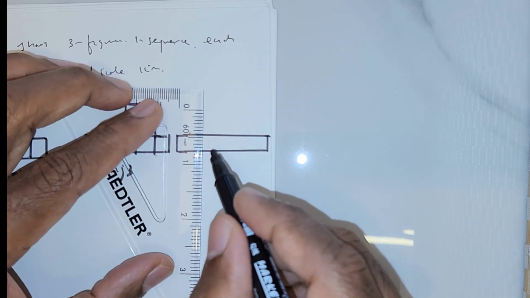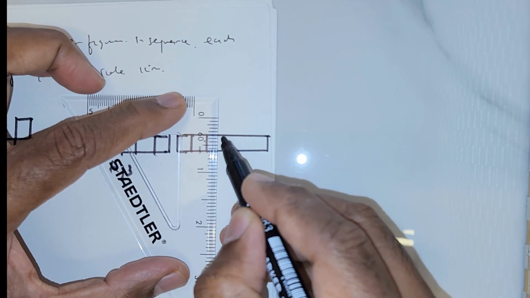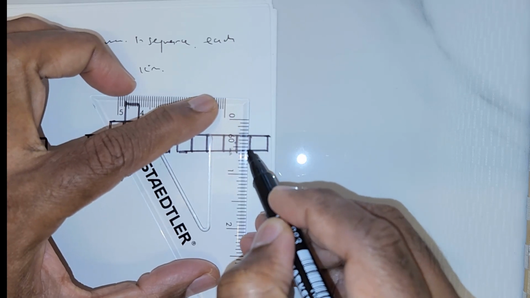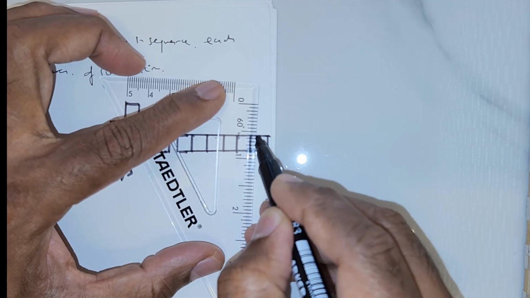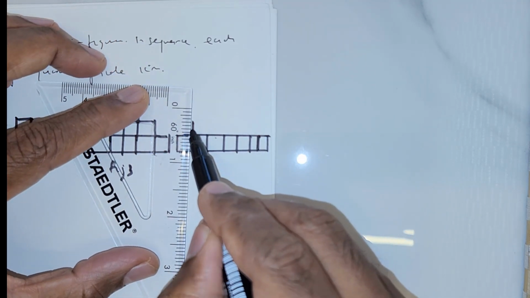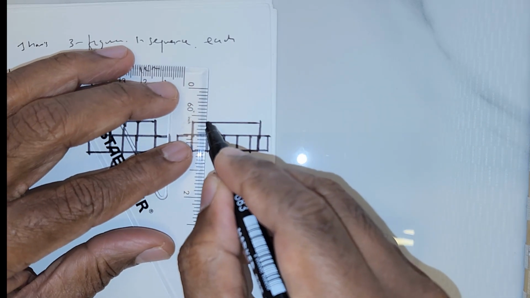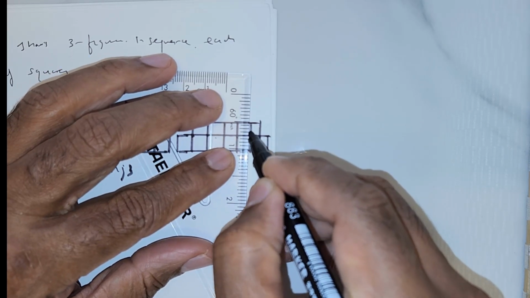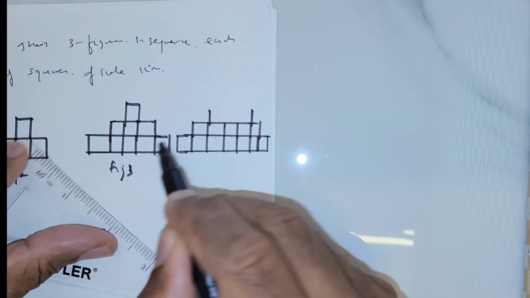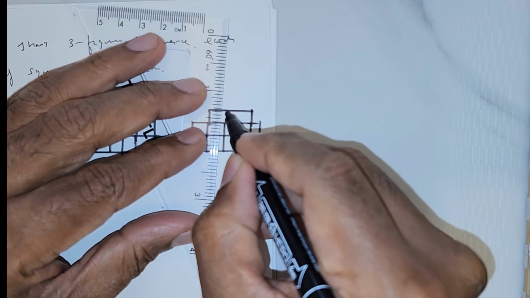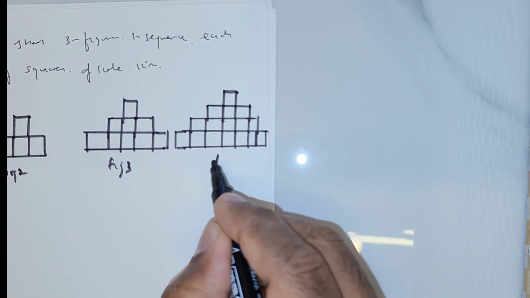Okay, so we will have to have 1, 2, 3, 4, 5. So 1, 2, 3, 4, 5, 6. One more we need. So I will squeeze it over here, and then from here there is another block that starts. Okay, and then draw this so it gets augmented. And then finally you have this. Okay, so this is figure 4.